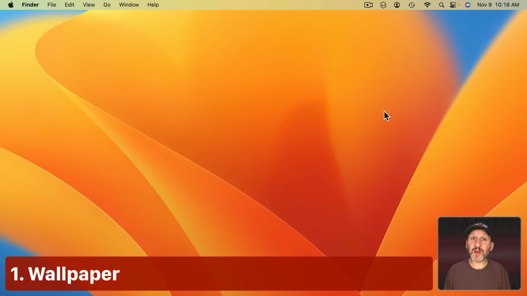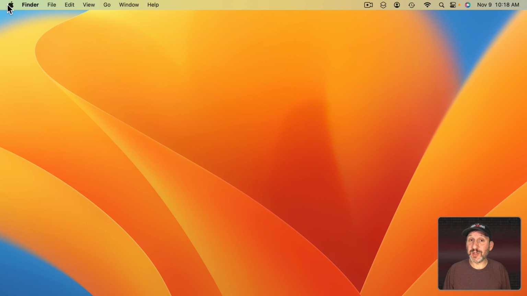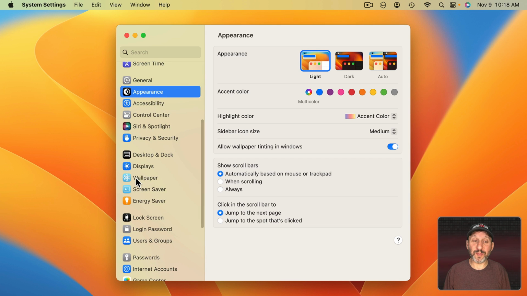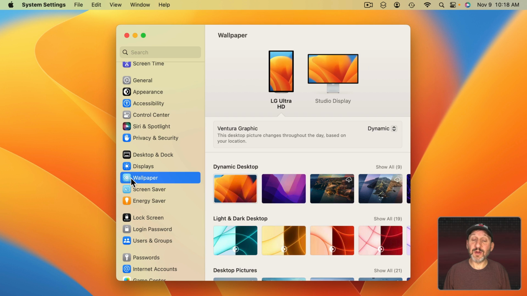All you need to do to get any of these looks is use some of the settings I'm going to show you. Let's start off here with the desktop wallpaper. You don't have to use this default background or whatever you've been using up till now. You can go into System Settings and then scroll down on the list here on the left and go to Wallpaper. This is a new name for this set of settings. Previously it was called Desktop Backgrounds. Now you can change your background.